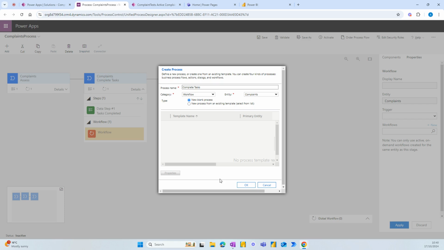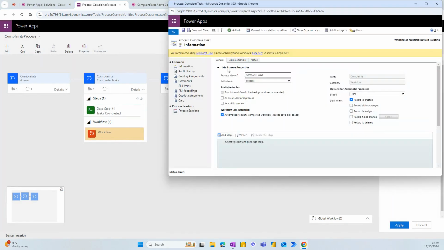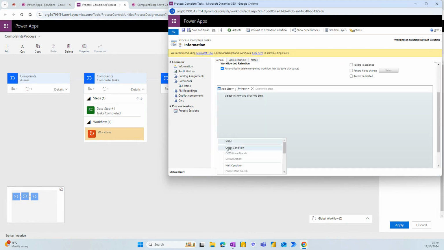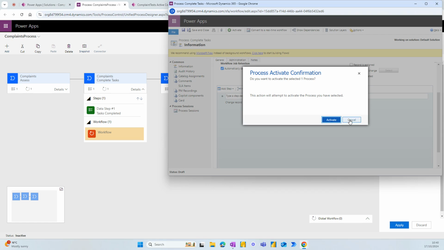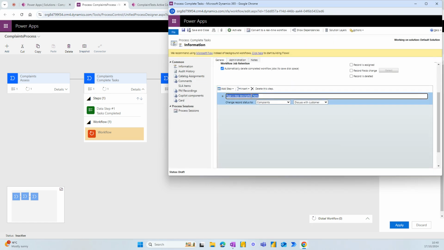Complete tasks, blank process, okay. As an on-demand, we want to change the status to discuss with customer. Activate. Oh, we should add a step title here, but again, it's not massively important.